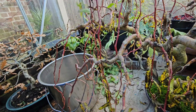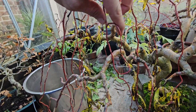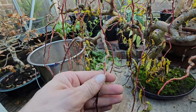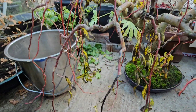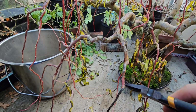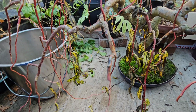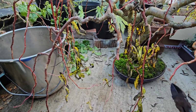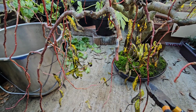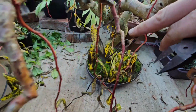And that was sort of like my favourite part of the tree when I first started creating this. But if that branch does die, I'm going to have to do some skillful wiring at the top branches so they can cascade down in that gap. Because if I remove that whole branch, there's going to be a huge gap, and it just won't look authentic and very good.